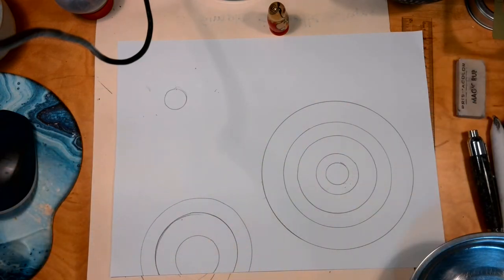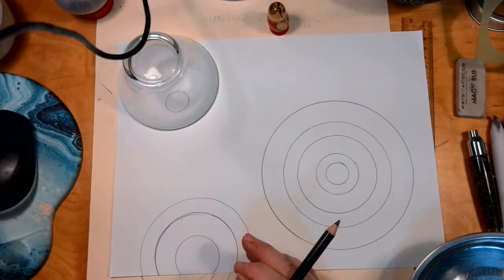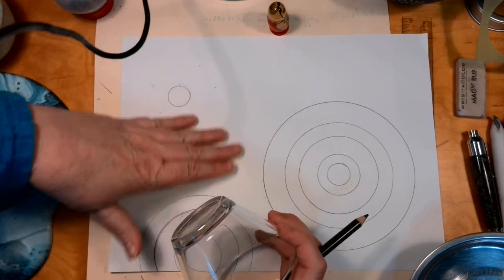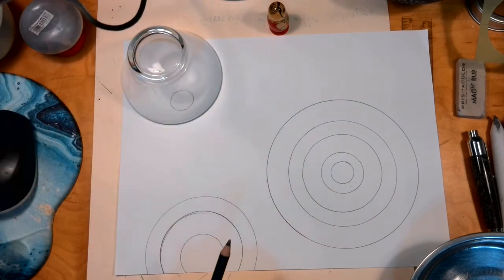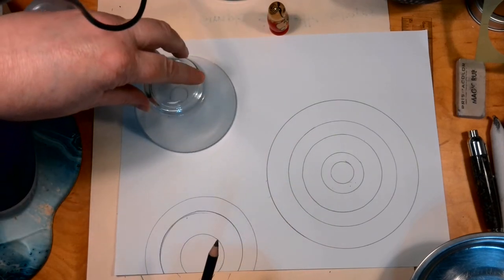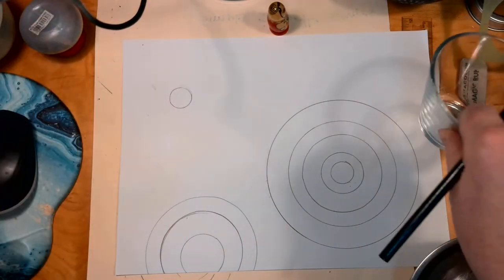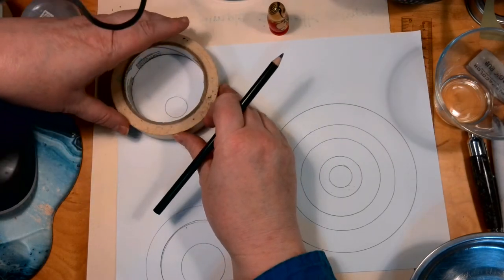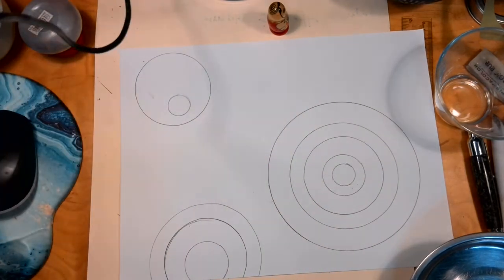And I want you to do some others that are free floating. And I'm going to do one where it is not concentric, where it is offset. And I'm going to put this one around my smaller circle here. And when I'm making it offset, I want it to really show that it is sitting offset. So I'm going to show you what that means. It's going to look something like this.